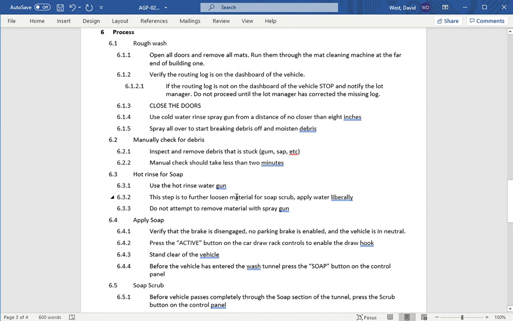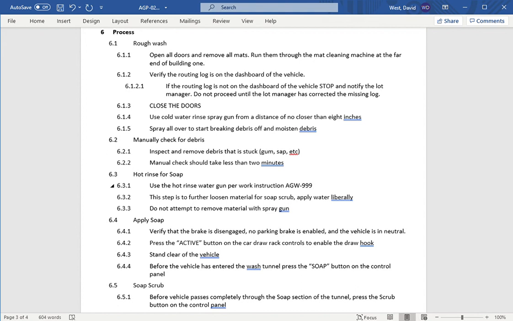This is not a work instruction. This is a procedure. Inside of this procedure, you can include a work instruction. This doesn't have any good examples of it, but here where it says use the hot rinse water gun, you can say per work instruction AGW 999.